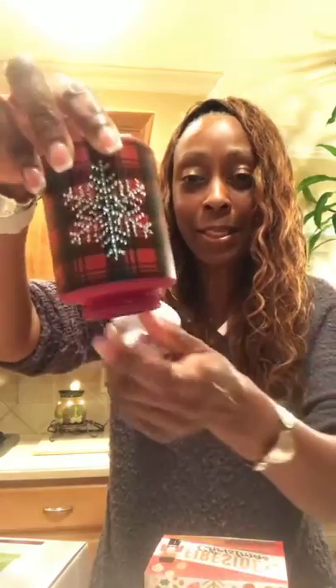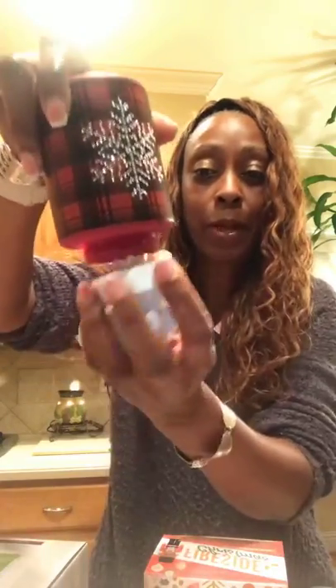First of all, I want to share this with you. This warmer is called Frosted Flannel — this is a mini warmer. It actually has a light bulb inside here. This is the top. This is perfect for the holidays. That flannel look is really in right now, and I love the trendy look with the snowflake in front. I'm going to screw it on and plug it in so you guys can see how it looks.